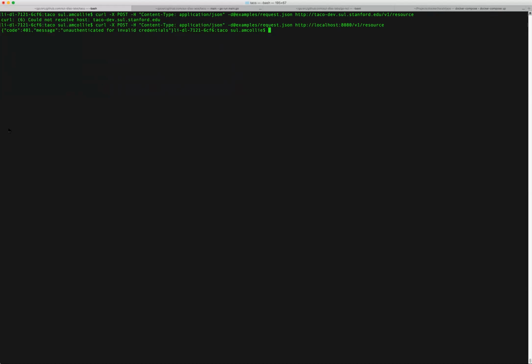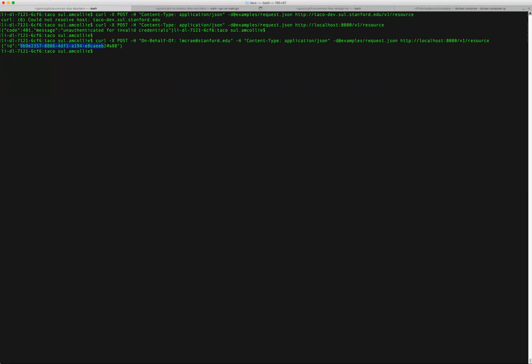So we are checking that credential path on all of our requests now. Note that we're also tracking the domain with the SUNET ID so that we can offer external to Stanford users the possibility to use this as well. So we'll capture that information. I need to change this again. So now we'll actually try to deposit a resource with our SUNET ID, and we get an ID back.